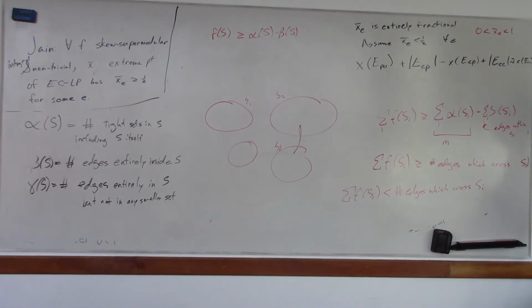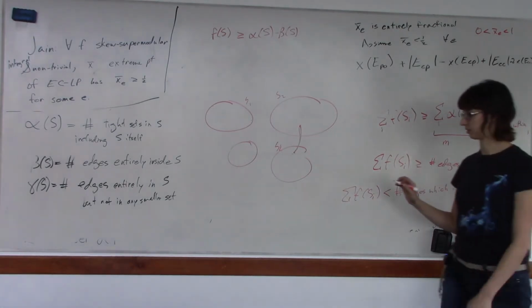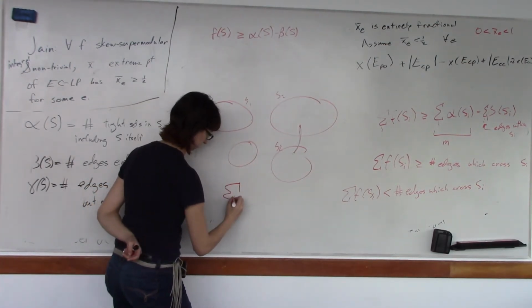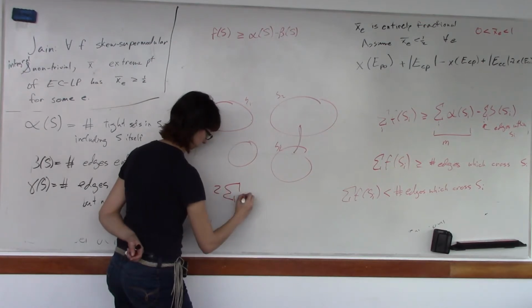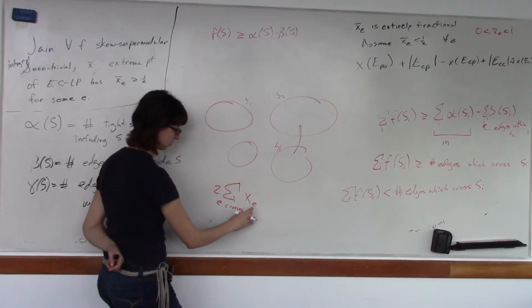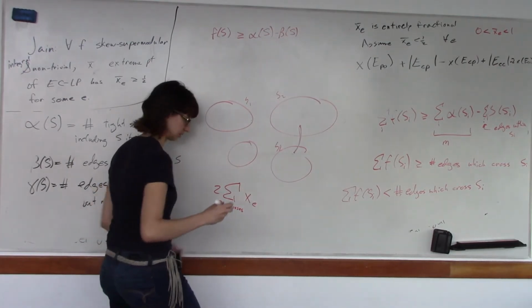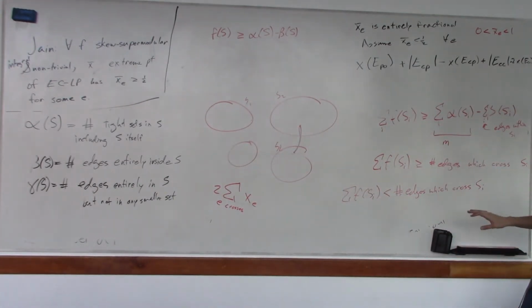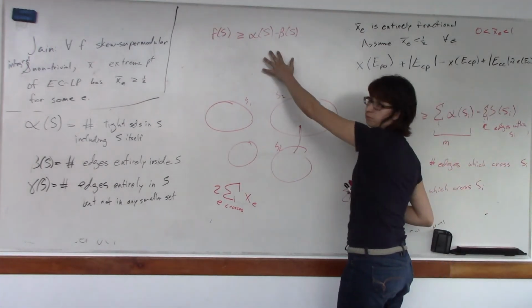I was thinking that the second inequality follows from the constraints of the system. No, it's actually the opposite. The constraints of the system would imply they're equal, or something like that. So if you consider the last inequality, it actually says that the sum of f of Si's is equal to the sum of all x's that cross Si's. And now we are saying that the sum of all x's is actually less than the number of edges. Yeah, gotcha. And this is what we get. All right, so this is the contradiction we're working for. So now we just have to prove this claim.